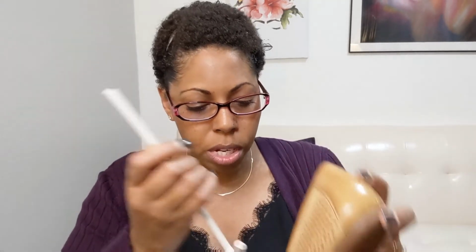I'm not sure if these are actual leather or not. Let's see if it says in here somewhere. It does not say. I'm sure it says somewhere, but I don't see it here at the moment. Anyways, if they're real leather, they're definitely going to need some breaking in. Even if they're faux leather, they'll need some breaking in. It's a pretty comfortable shoe, but I just feel like they would definitely need to be broken in right out of the box. And I just didn't love them. Like I said, the round toes really threw me off.